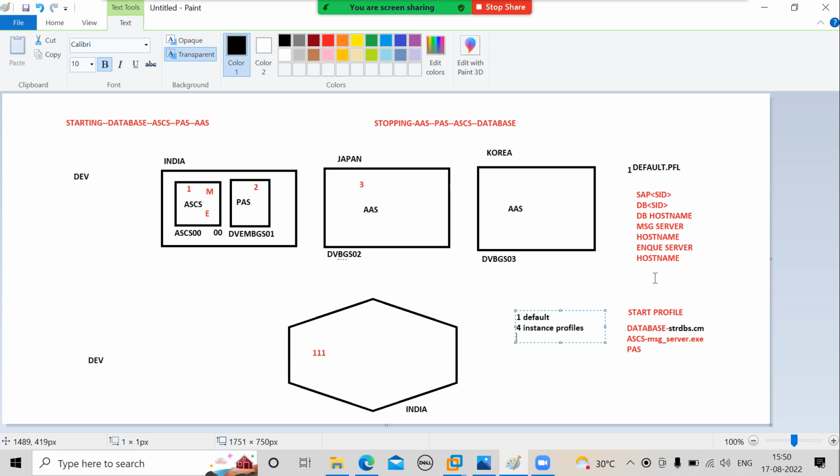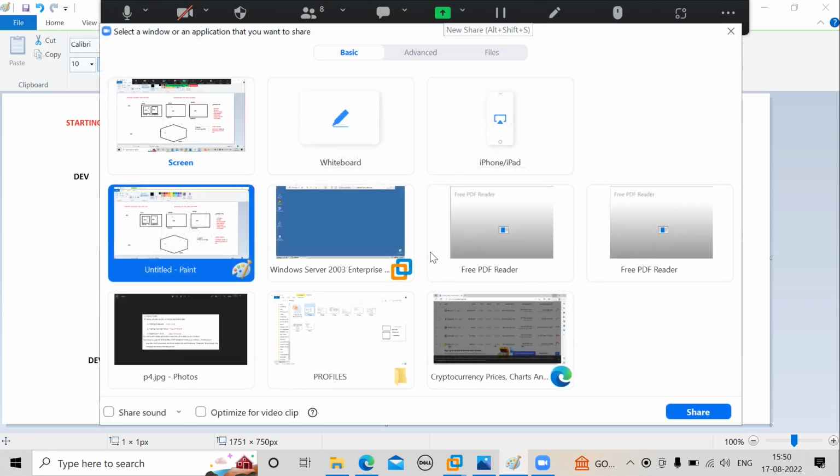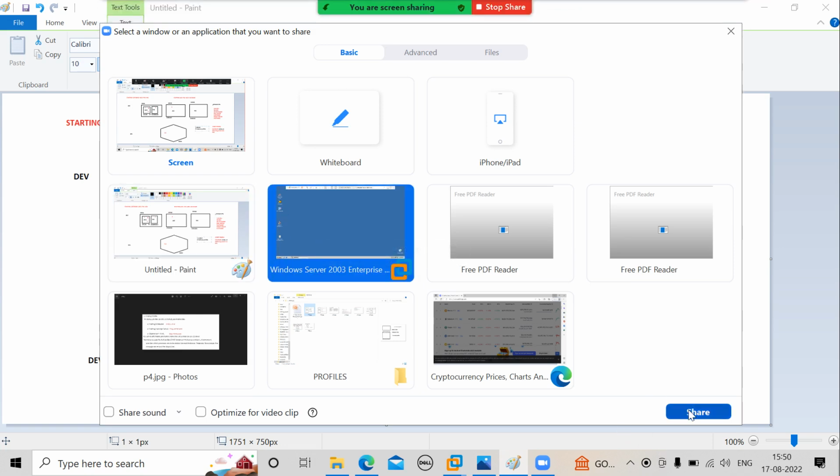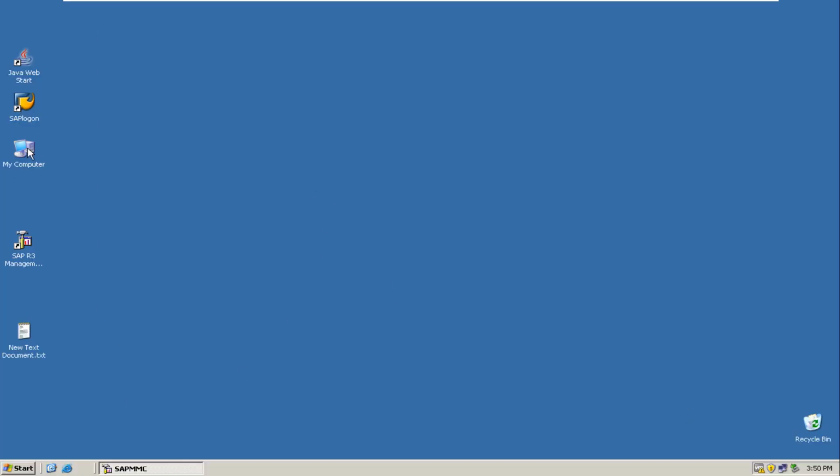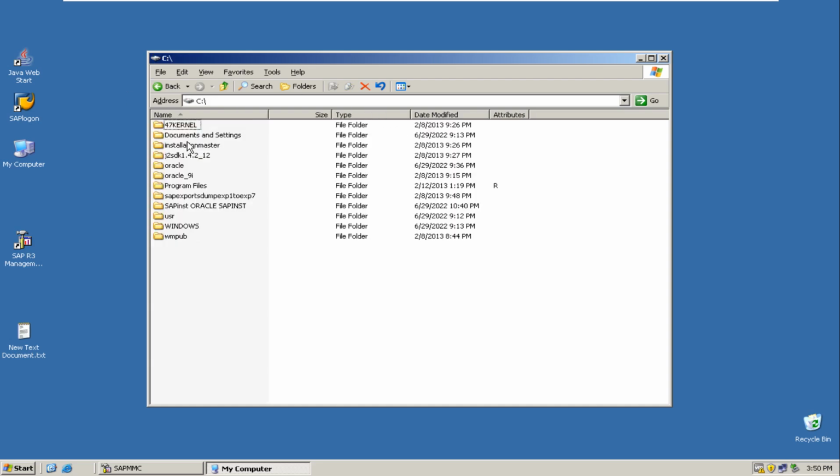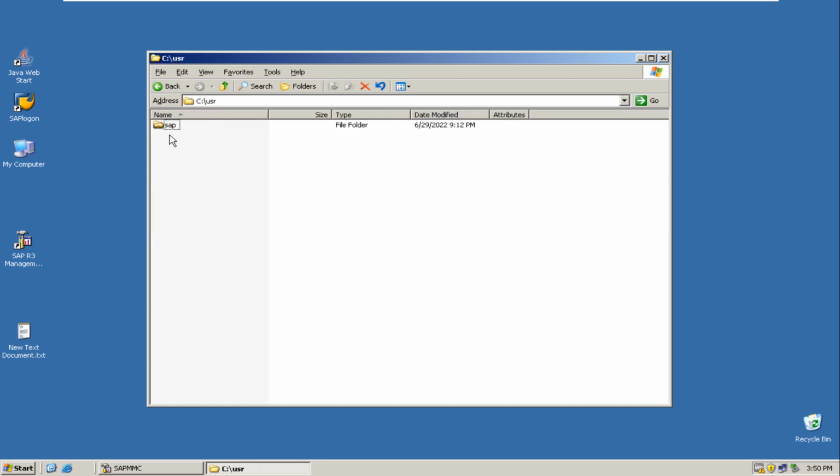So I'm explaining you why start profile means. Start profile was there. You should know what is the meaning of the start profile, what was there in that start profile, why SAP made it obsolete. Why SAP made that start profile obsolete? See, now I'll show you why they deleted that start profile. See, if I open this default profile, I can change the parameters. USR, SAP, SID, sys, profile.